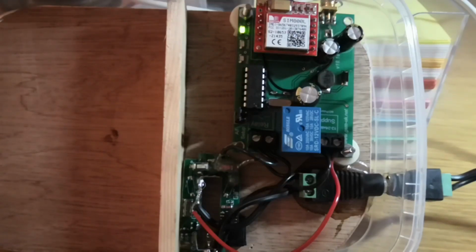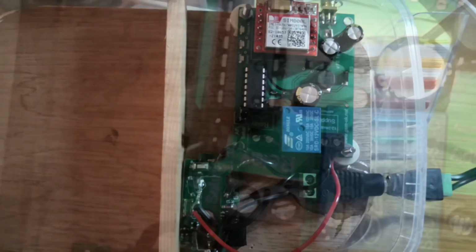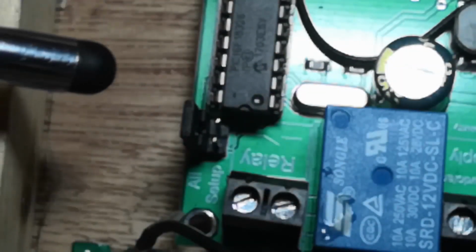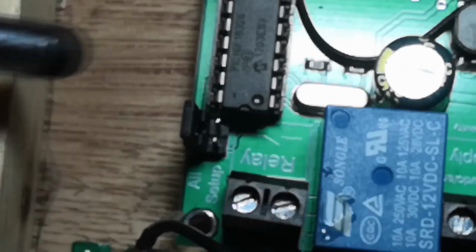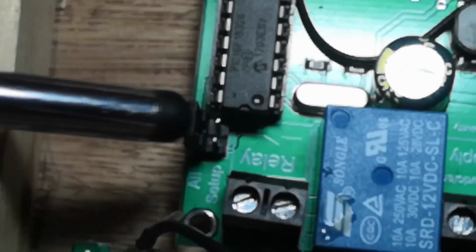So what I'm going to do then is I'm going to power down first. And I'm going to zoom in. Okay, now I've zoomed in on these jumpers here. You can see there's a set marked all, and it refers to the manual as on. I don't know why, but it's all on. And it's got a little plastic thing over the top. That's effectively joining the jumpers together.